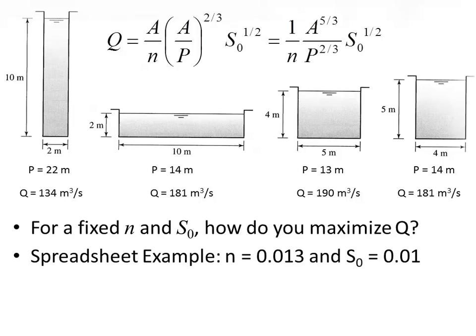There's some relation to the second and fourth one being the same, having to do with working with each other. So you're asking why do these have the same flow capacity? Because they've got the same wetted perimeter. It's the same 14 meters of wetted perimeter, either shape. They have the same slope, same N value, the same area, the same wetted perimeter, and so even though they look startlingly different, they hydraulically have the same capacity to carry flow.